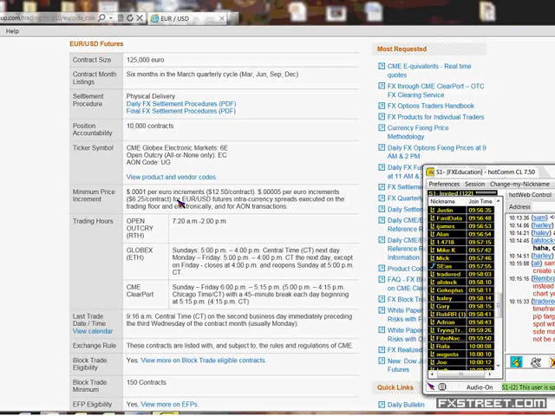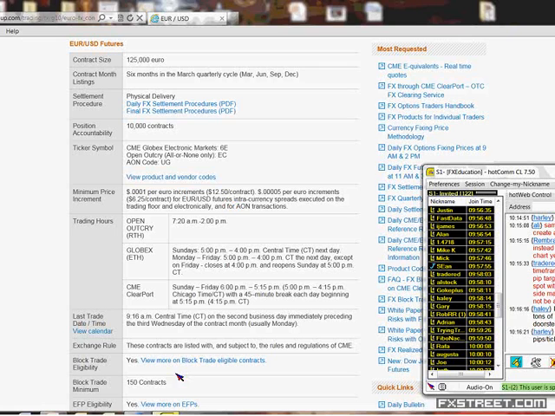Minimum price increment. So take a look here. This is very important. It's probably the most important thing here. When you see on the chart, you'll see the decimal point, 0.0001. That's the smallest move this market can make. That would be called a tick, or in spot forex a pip. Right. So each 0.0001 move is worth $12.50.